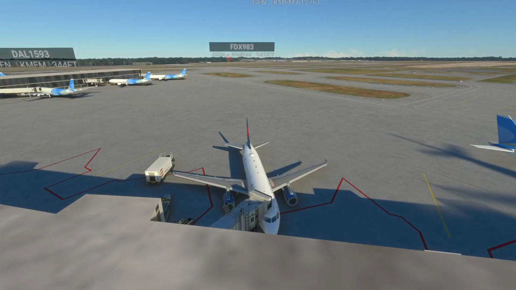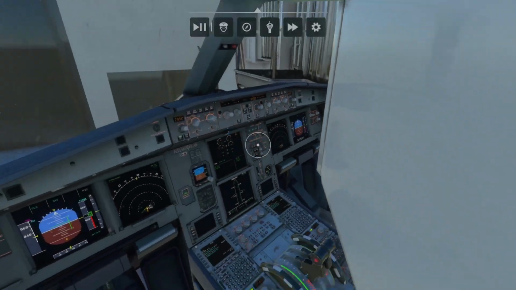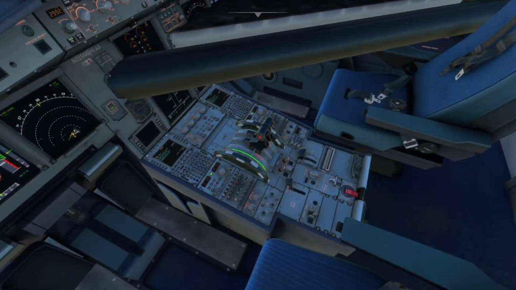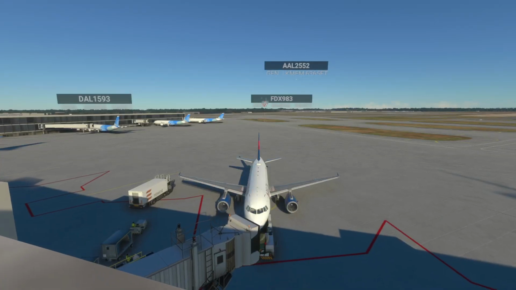Pushback's on the way, flight crew. Pushback has been connected. Let's go ahead and release the parking brake. I had to do it manually, you guys. The jet bridge was in the way.